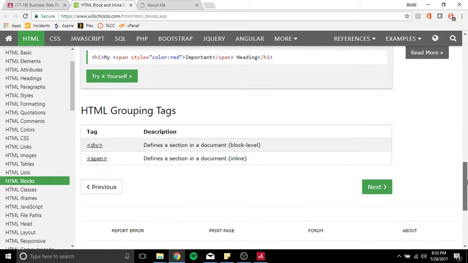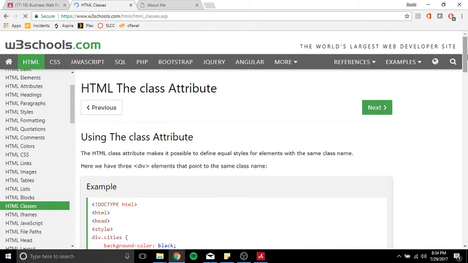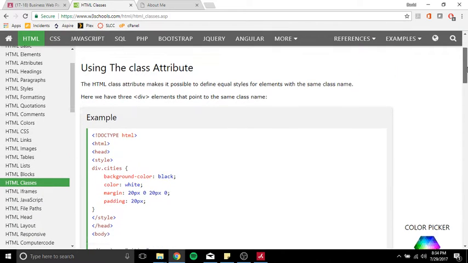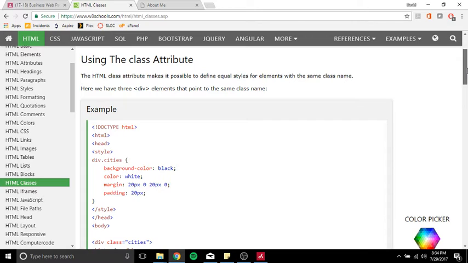Okay. Perfect. Now let's talk about classes, because classes are really where we utilize divs very, very well. So a class attribute is a CSS property, right? So a class is CSS.